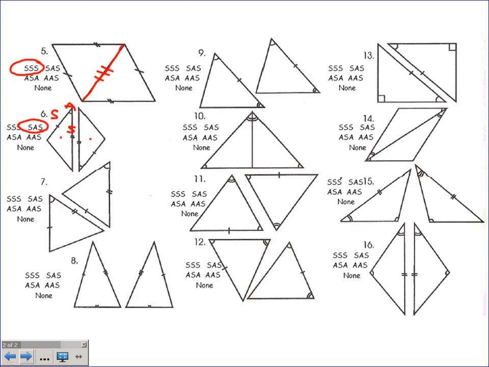Number 7. Let's see. Ty helps out with number 7. Side, angle, side. Okay, so we have a side, we have an angle, we have a side. Do we have the exact same information over here? No. Yeah, so this is a side, this is a side, and the angle is physically not in between. So that's actually not known. We would need to actually know this angle, probably like right here, in order for it to be side, angle, side. Okay? Let's work on that.